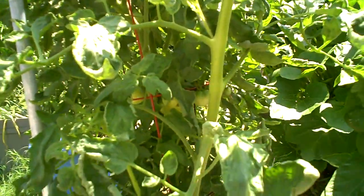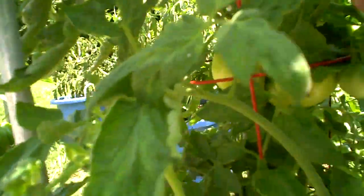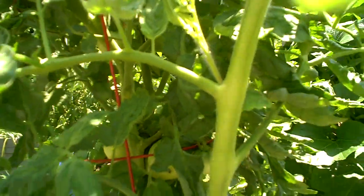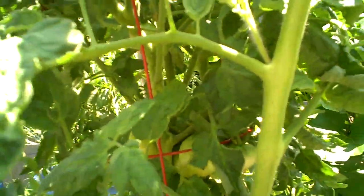Here's the Rutgers. I think this is one of Bobby's Rutgers from his seeds. And judging by how it's putting out little clusters like that, I'm pretty sure it is, and I'm real happy. It's a good, healthy grower. I probably could have trimmed them a little better, but I'll let it go. I'll just keep tying them up.